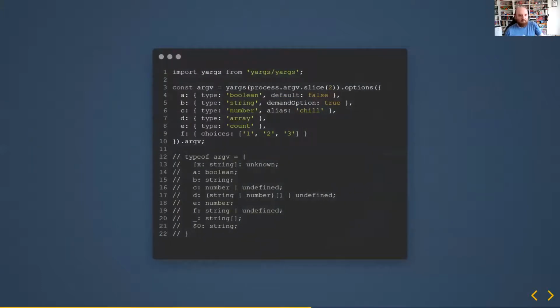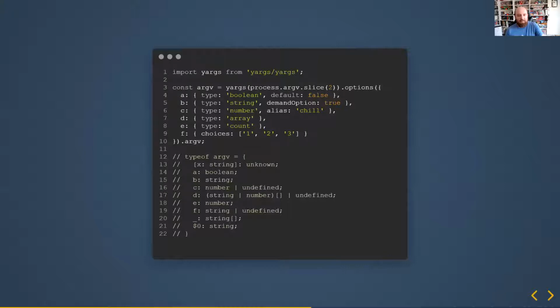Here you can see that I'm using Yargs, and this time I'm declaring every single option. So in this case, I declare that there is an option A that is a Boolean. There's an option B that is a string, and that must be present.